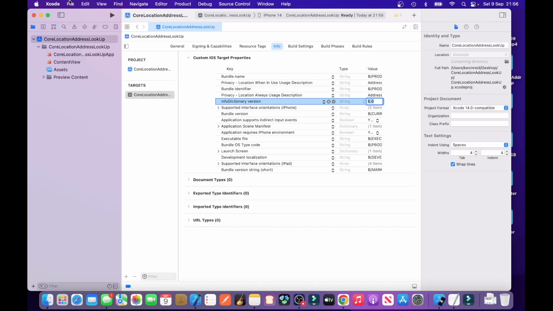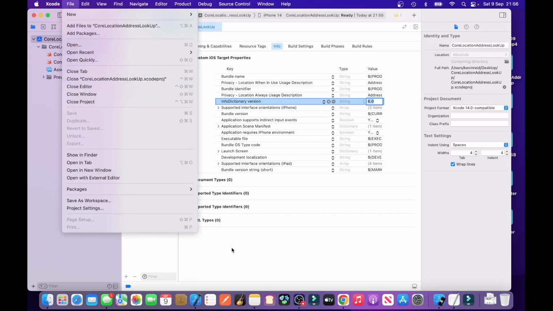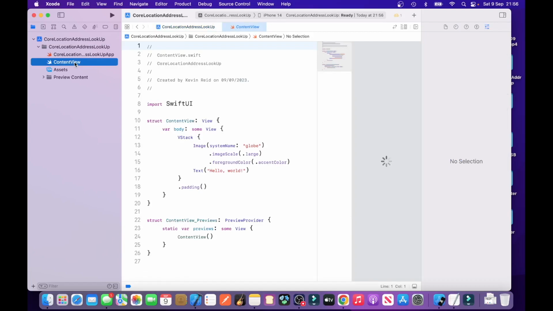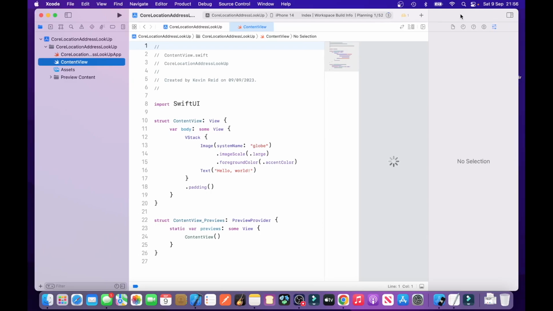And then the next thing we need to do is go into the content view. And now we can start adding our variables. So we need to import MapKit.